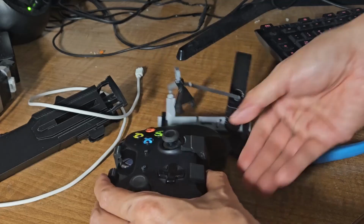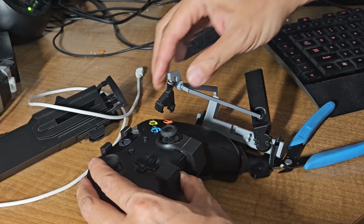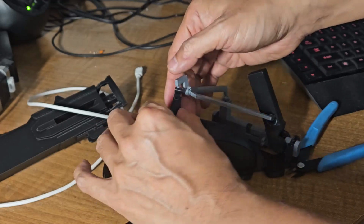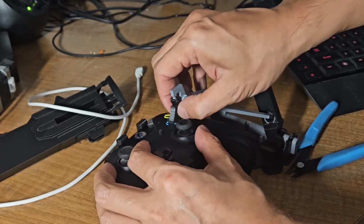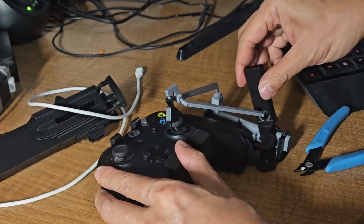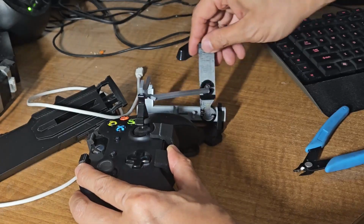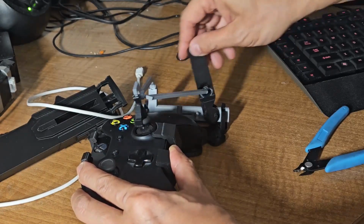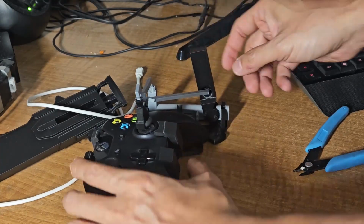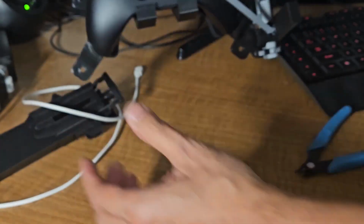In you go. Rotate this a little bit here. Well, I have to rotate it around. Here we go. All right, it's in tight. Look at that. So now the final piece. Seems like it's so big you should just put this upside down. But I'll leave it up to you guys.